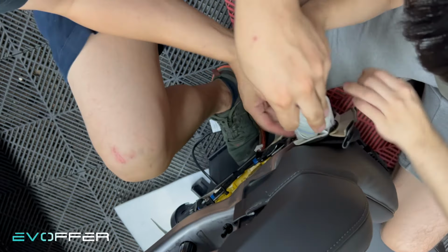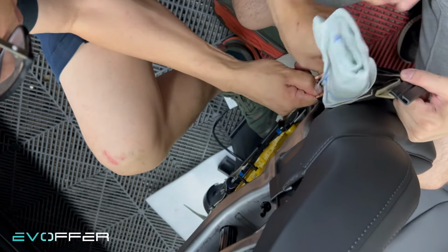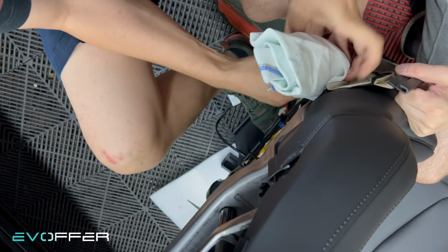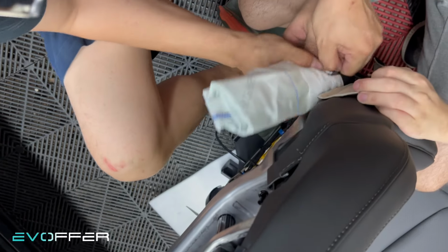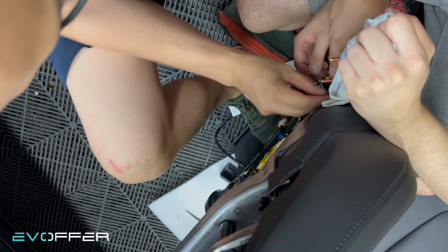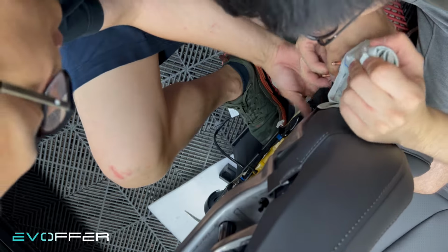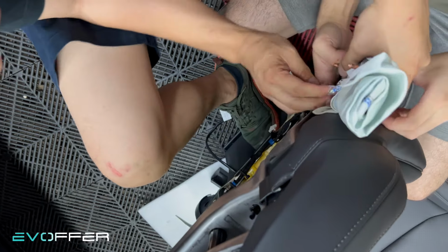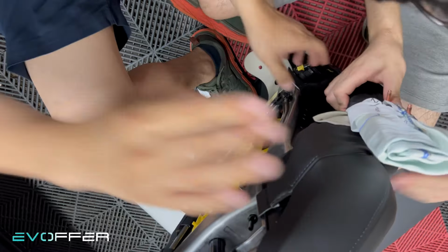It might be easier if you put it before you put the seat cushion onto the frame. Yeah, there'll be more space to work on. We forgot to do it in our video, so now we are suffering. So we need to insert it all the way down. Yeah, it takes some time, but manageable. Yeah, so we'll show you after we fully insert the airbag into it.